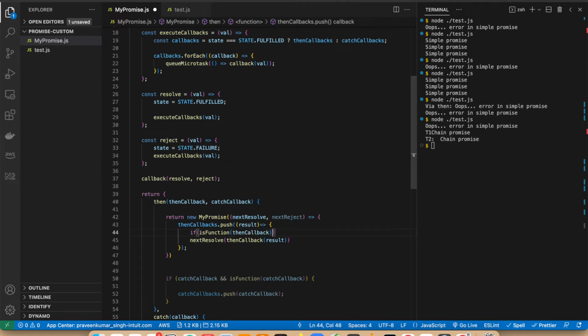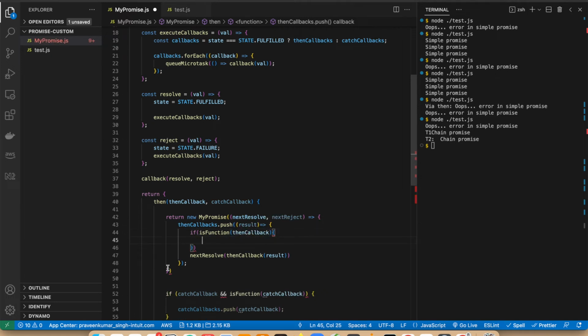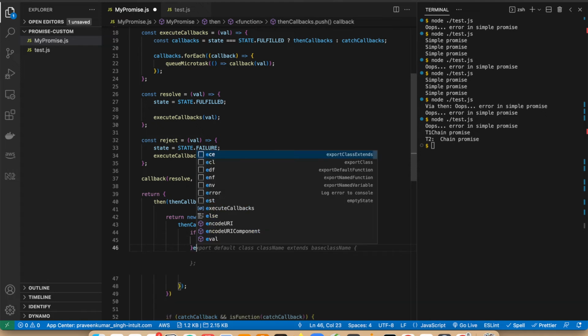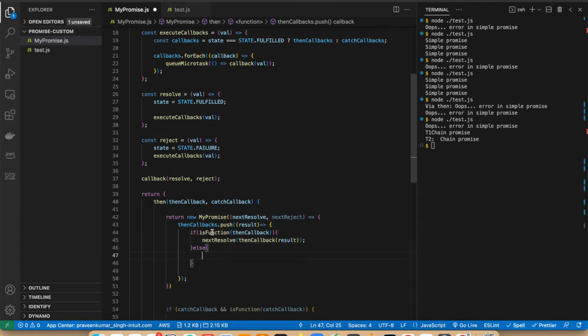If the callback is a function, yes, go ahead and call the callback. Otherwise, just resolve it with the result we get.